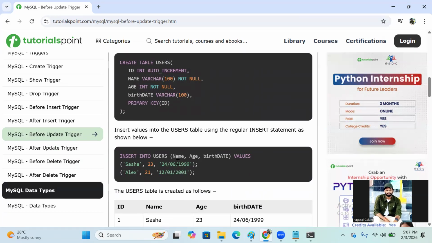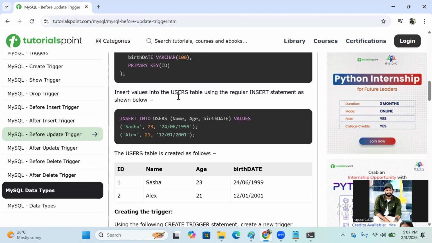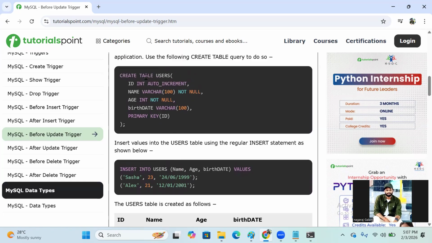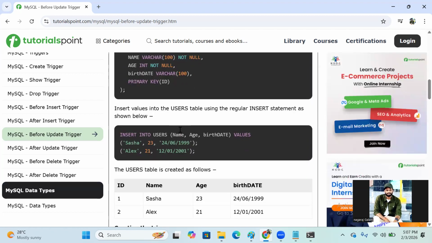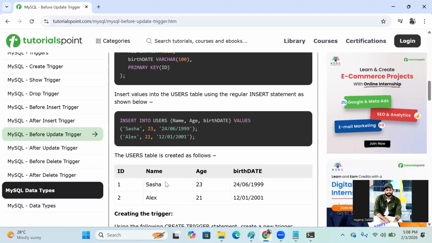Insert into users, three values we insert. The id is automatic, so we don't give it here. They give primary key on id, but they were not mentioning id. That's the matter.